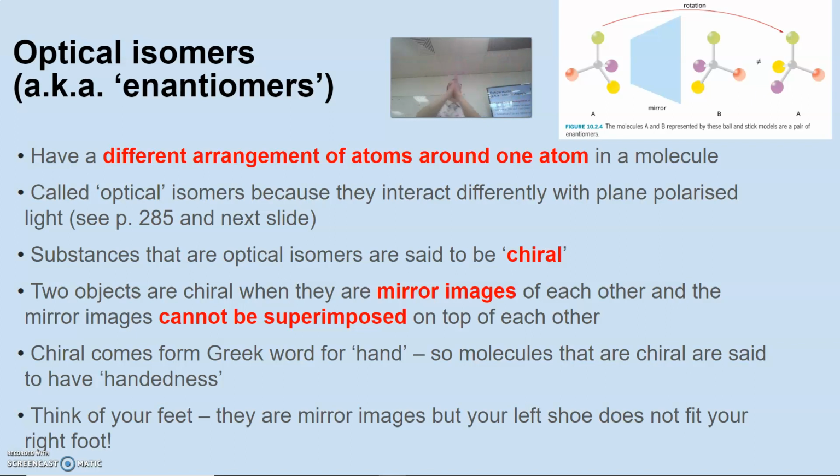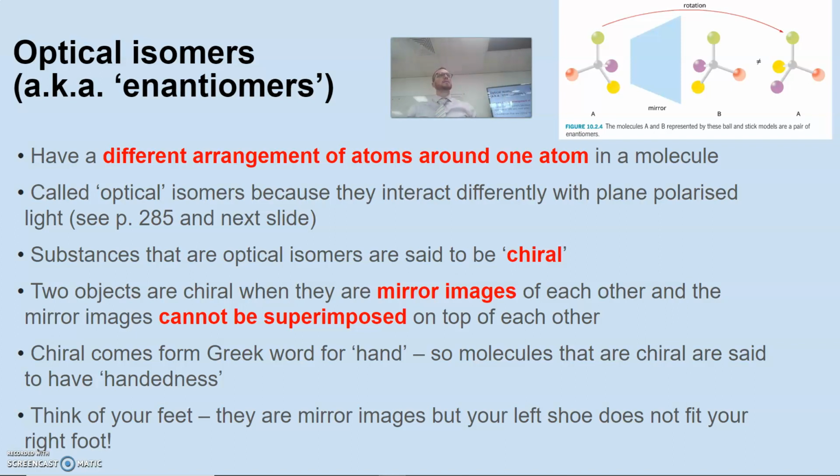If I do this, you're not superimposing the objects. That is taking the mirror image. To superimpose means to take one of the objects and align it with the other. So my middle fingers are superimposed. My other fingers are not. So 4 different constituents attached to a carbon center is called a chiral center, chiral coming from the word hand. A chiral center is a carbon with 4 different things attached.